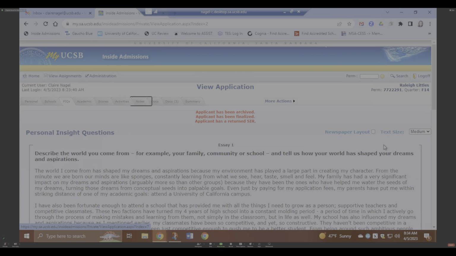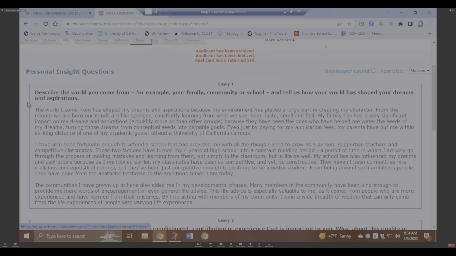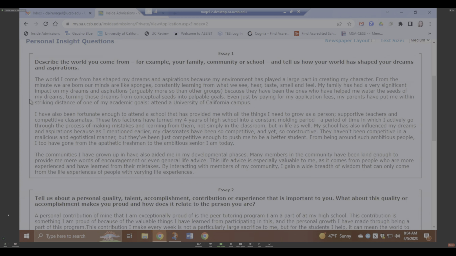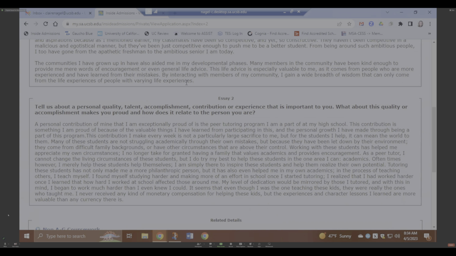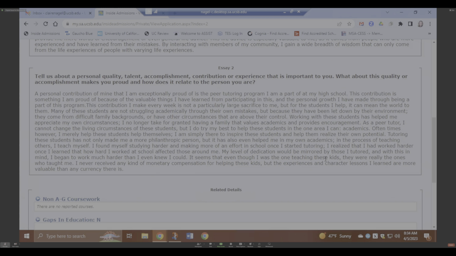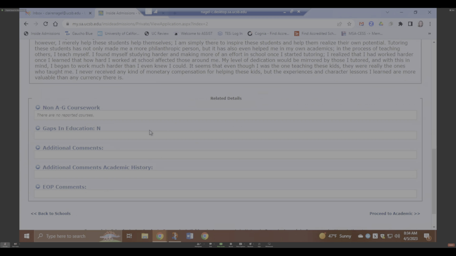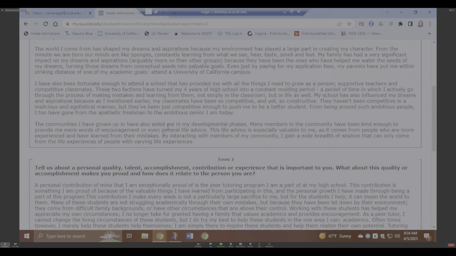We have your PIQs. So I don't know if you wanted to take some time to read through, and it's been a while since you wrote them. So if you wanted to take a few minutes to read through these. Not really. It's okay. You can continue with this. I just wanted to see what all was included, but you don't have to pause so I can read it all. Thank you, though. So we have your 2 essays, and then it looks like down here there were no additional comments that you included. So if you had included any, these would be here, but that area is blank, which is fine.